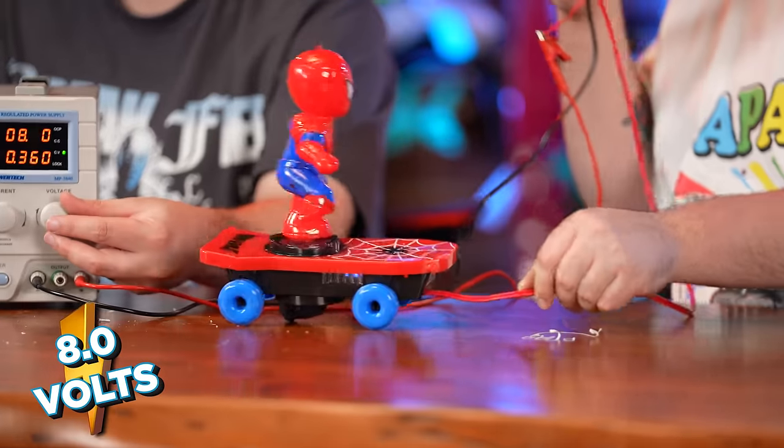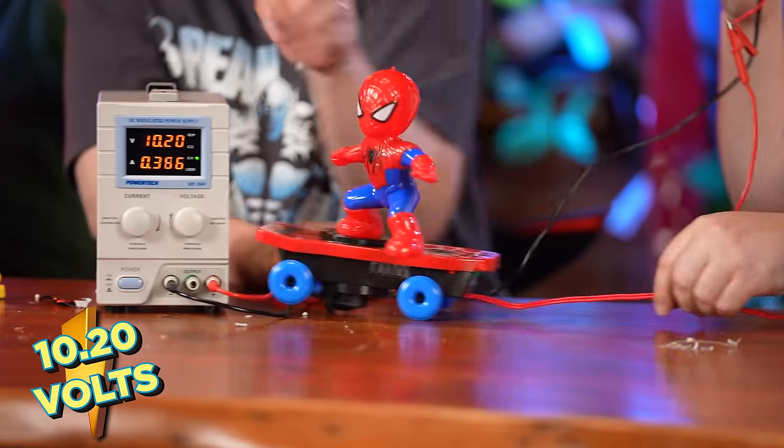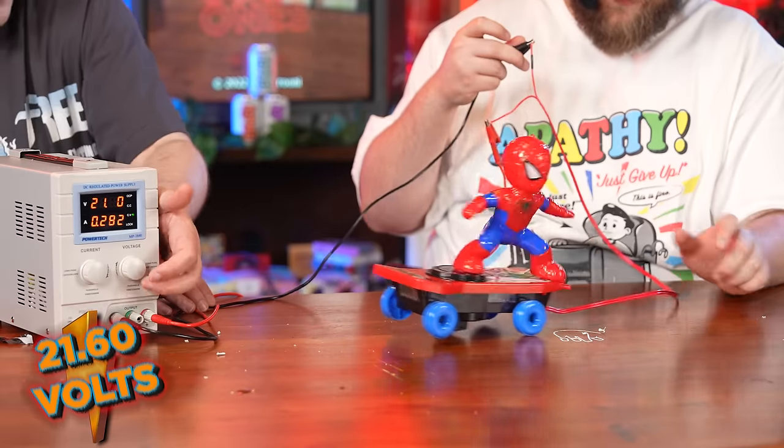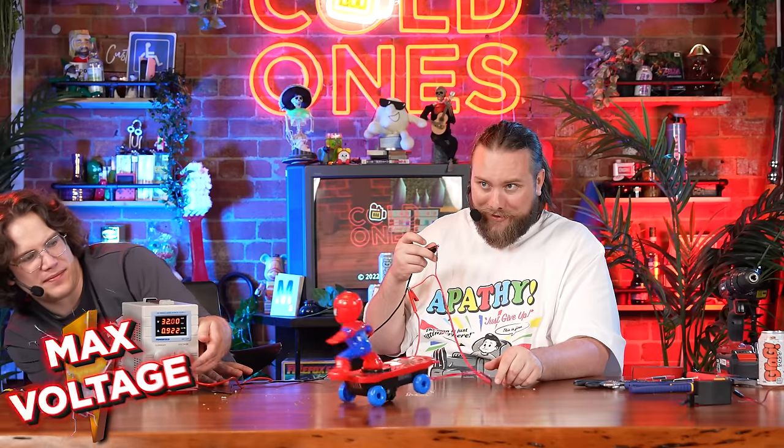Oh, there goes the speaker. It's always the speakers that go first. Hey, fuck off. Piss off. It looks like he's snowboarding now. He's amping up for his big move. He's about to do the McTwist. Okay, that's 30. We got to go to 60 volts.